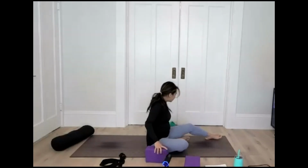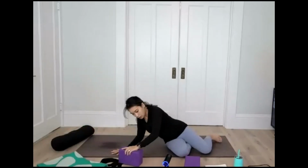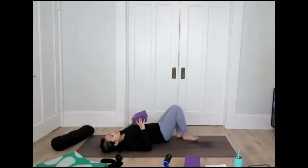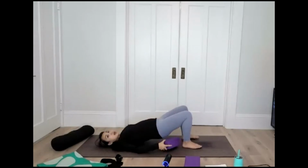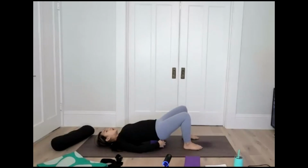So first you're gonna lie down, you're gonna lie all the way down. Soles of the feet onto the earth. Then you're gonna lift your bum up, place the block right underneath your lower back, so right above your butt. Then you can bring the hands to your mat, or you can fold onto the sides, the edges of the mat. And I'm gonna be here for a while. All right, so really letting your sacrum fall into your block. Okay, we'll do two more, just like vanilla supported bridge, and then we're gonna add some legs into it.